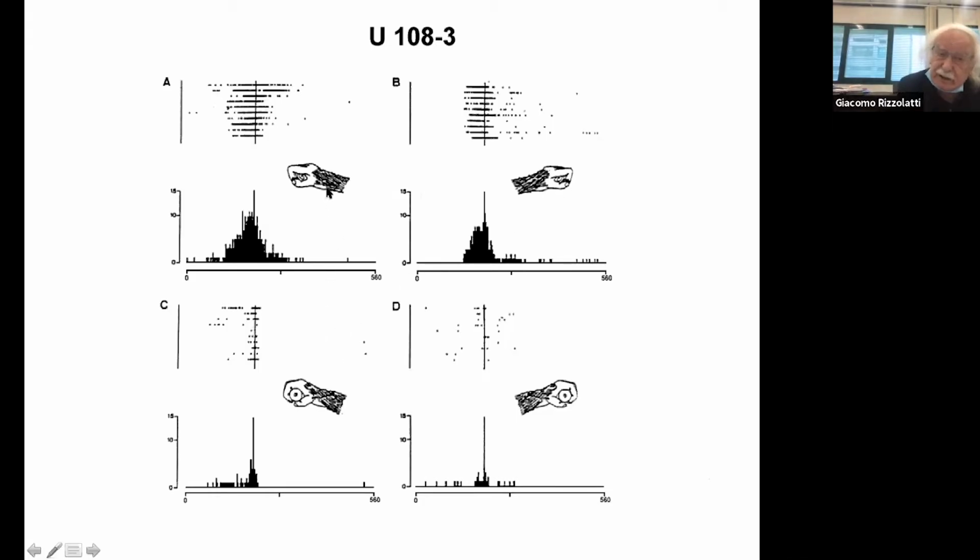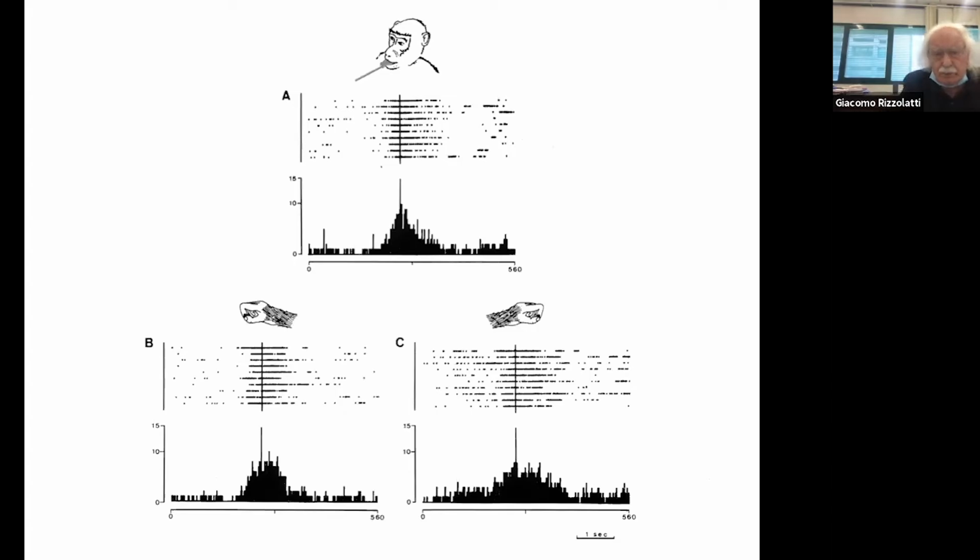Furthermore, a specific type of grip is important. It's called precision grip, when the monkey grasps with the index finger. Now, the most interesting is here, that the same neurons, or other neurons, fire both when the monkey grasps with the right hand, with the left hand, or with the mouth. So here we changed radically the idea that motor cortex just produces movement. It produces something else, and we call it motor action, motor act. This term, as a matter of fact, was introduced first by Michael Arbib, who is professor at UCLA in Los Angeles.